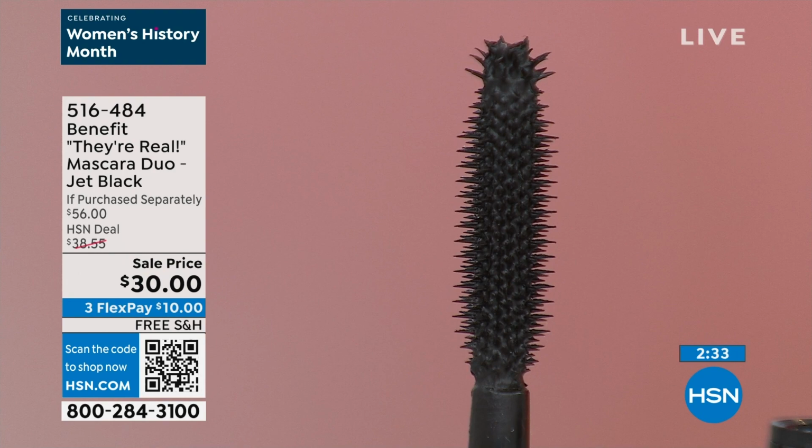And they're real. You guys have made this a customer pick. It is all about the look of false lashes. So can you relate to lashes that are maybe thinner than they used to be? Maybe they are sparser than they used to be. Maybe they have no natural lift or definition. Their Real with its exclusive dual zone brush will find, and it's like a homing beacon for every single lash. And I'd love to show Tressia one more time, if we could. You bet. Because she has the best transformation.